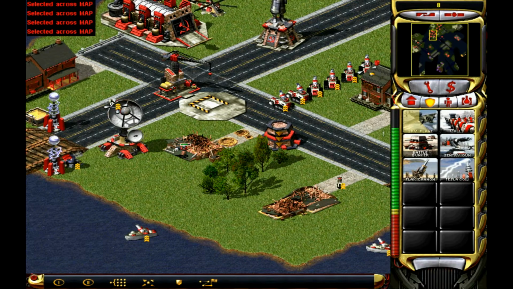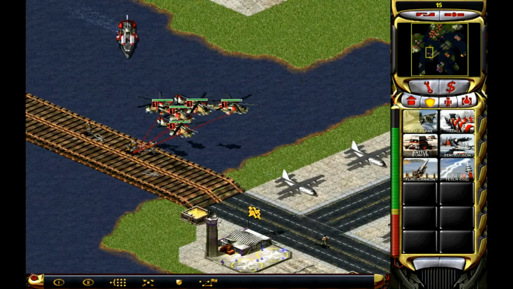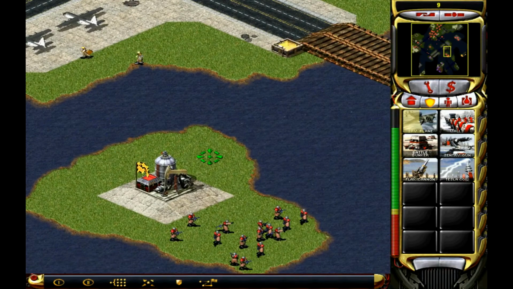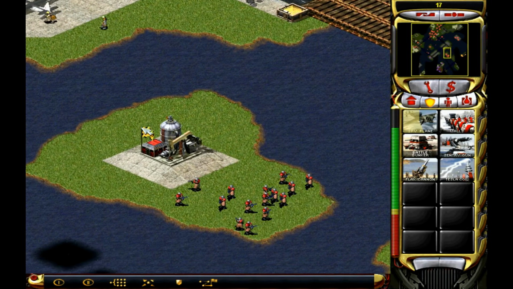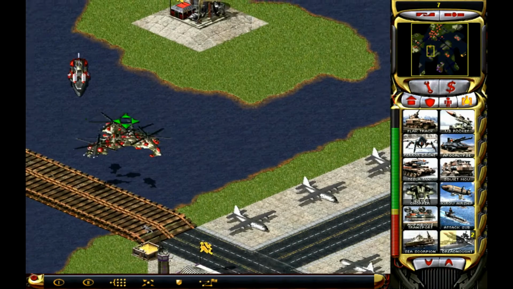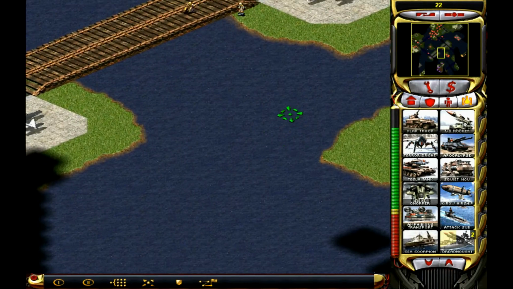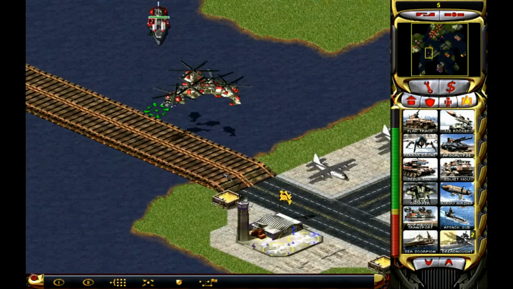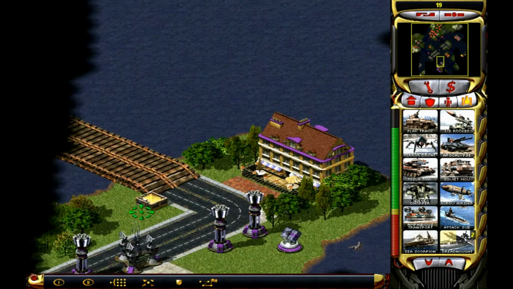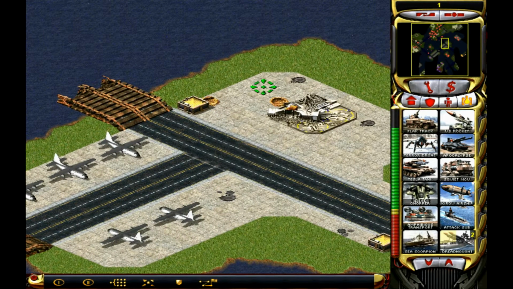Order received. Oh, I can't get you off the island. Give him some pepper. Siege chopper checking in. He's stuck on the island, like the prisoner. They're not free, man. Yes, Commander. Okay. I'm going to need to blow up these bridges.